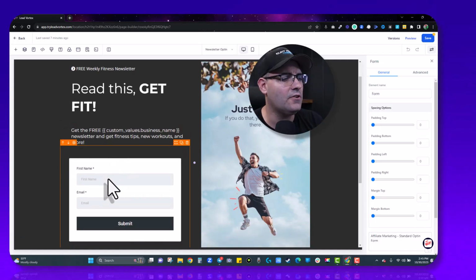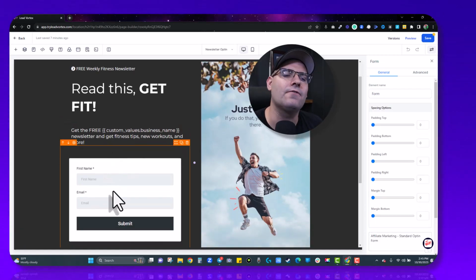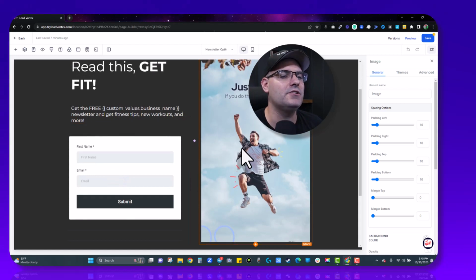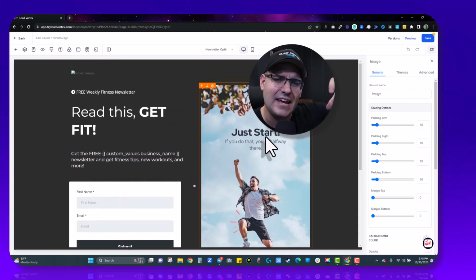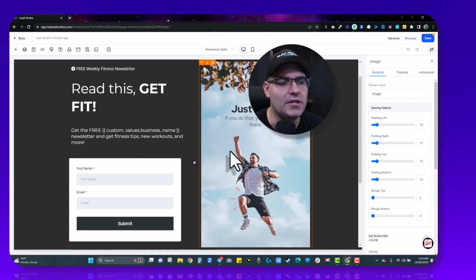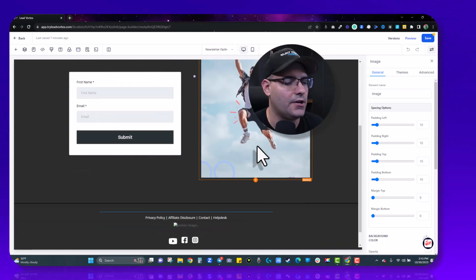Then underneath here, this form is already pre-populated here for you. And there's an image here that's standard phone size. Basically, it's an Instagram story over on Canva. You can change this if you want. But right now, you don't have to do anything. This is live. You can go do it here.